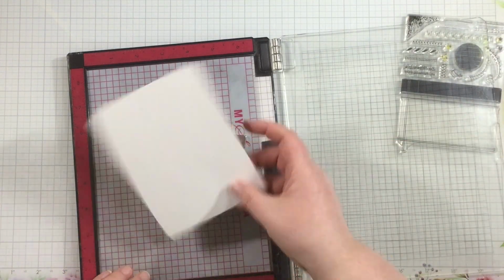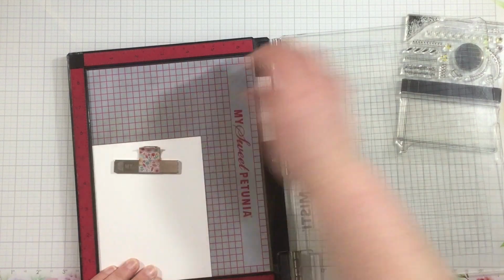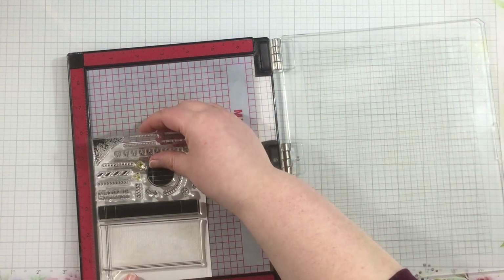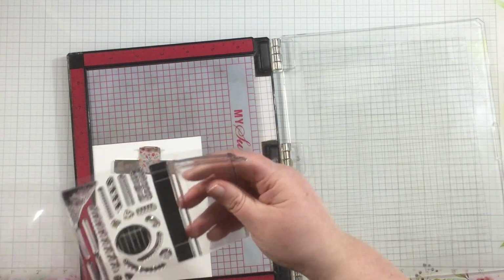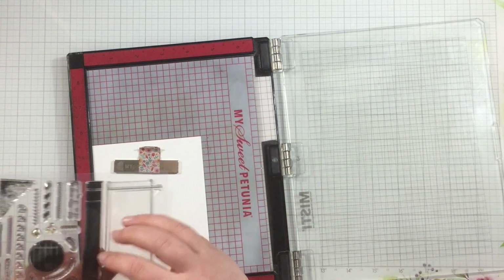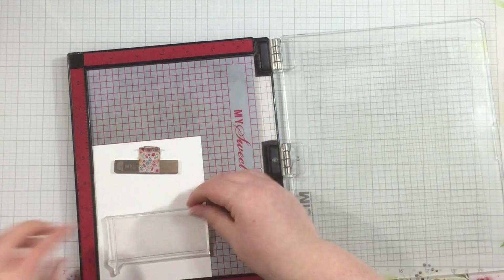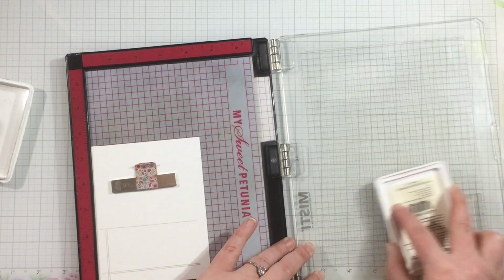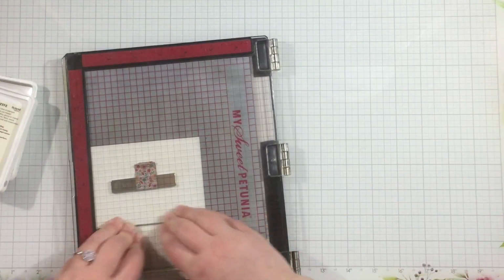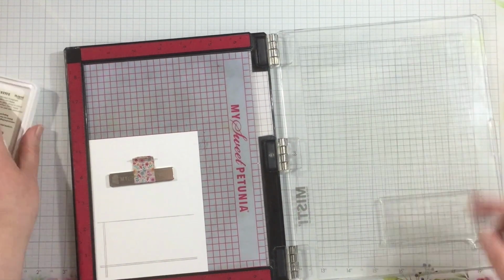So let's go ahead and get started using the Along Those Lines stamp set. I'm going to be taking that ledger stamp that's at the bottom, and that's going to give me kind of an outline or a base on which to form my collage. I'm going to line this up so it's straight in my stamping platform, and then I will stamp this with Alloy Hybrid ink, which is a gray hybrid ink.